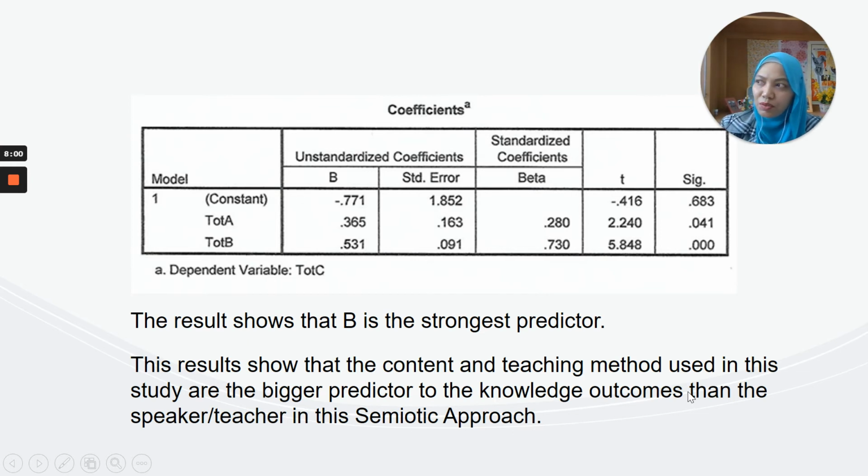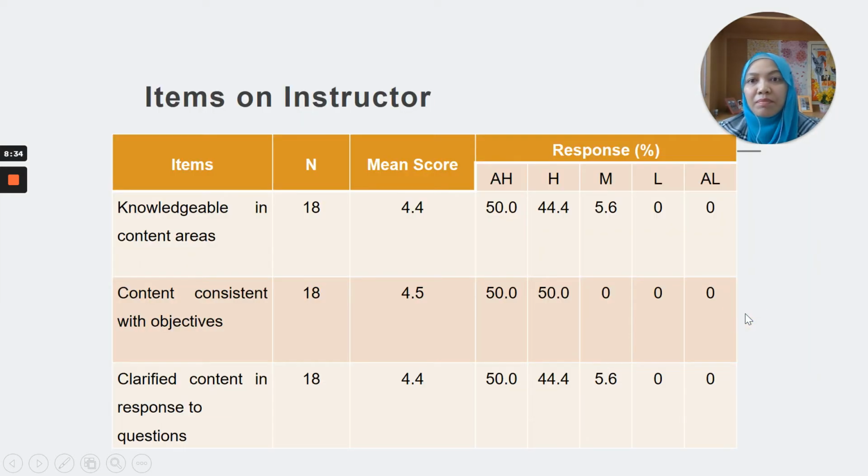So this is actually a very good finding. We can know that perhaps maybe some implication here. If the teacher is not very much knowledgeable, not very much experienced, the teaching method can actually help in order to make sure that the lesson becomes successful. So this is actually something positive that can help many teachers in planning their classes.